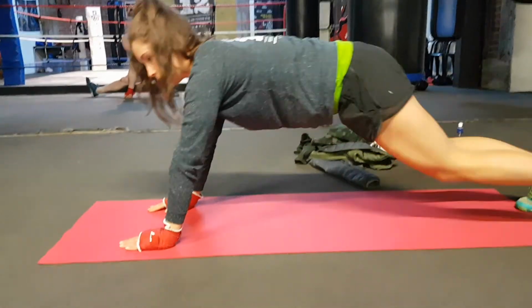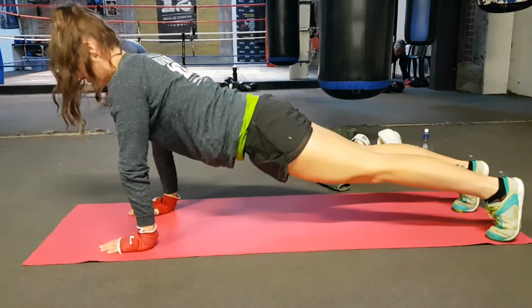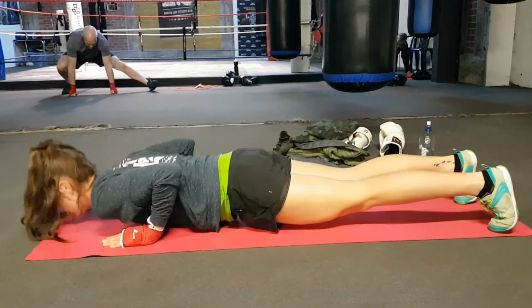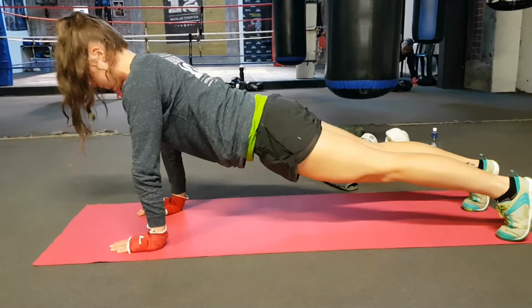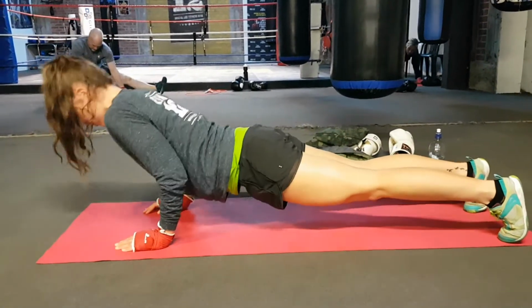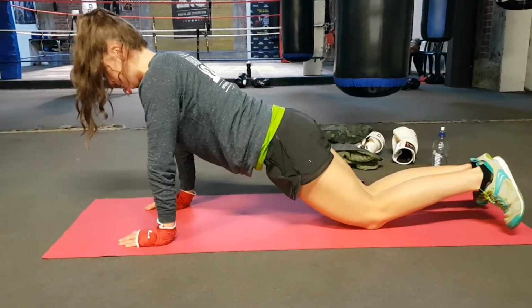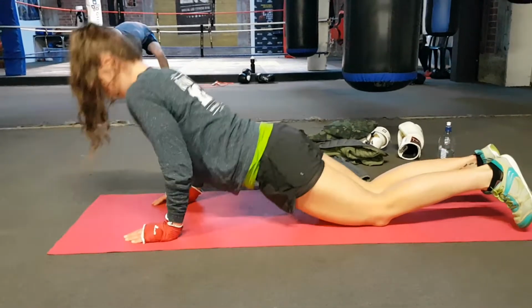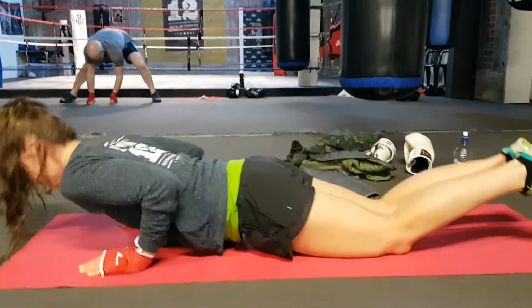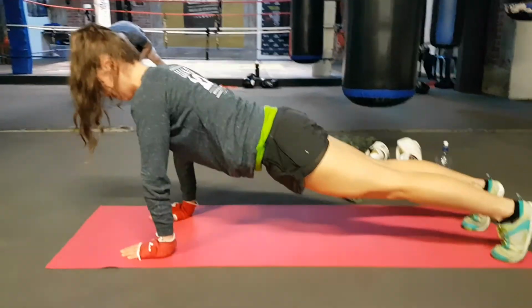Then we do plank press-ups. We're looking at 10 reps here. In plank position, pressing up. All the way down, all the way up. Bracing that spinal column as well. This is the advanced movement. And this is beginner. Make sure you lock in that core every rep you do. Don't want to be sagging at the hips, so keeping those hips nice and strong.